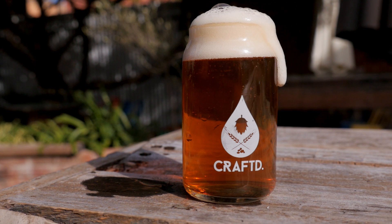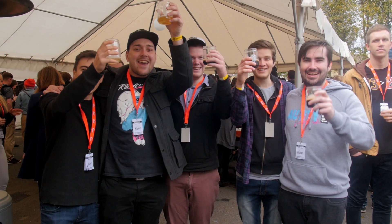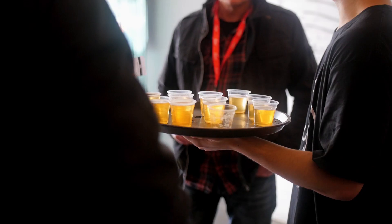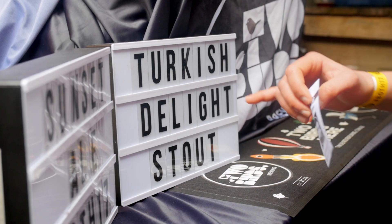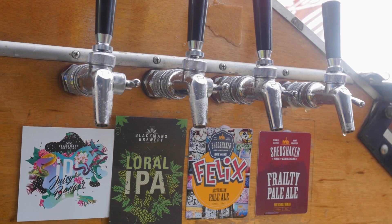If you've purchased multiple tickets or tickets for a group, that person needs to head to the starting venue and pick up everyone's packs. So you've picked up your supplies and you've got your crew together — now it's time to start the festival. This year we've got 10 venues for you to check out with 22 breweries and 44 beers. You'll have an amazing opportunity to try some beers that have never been released anywhere else in Australia.